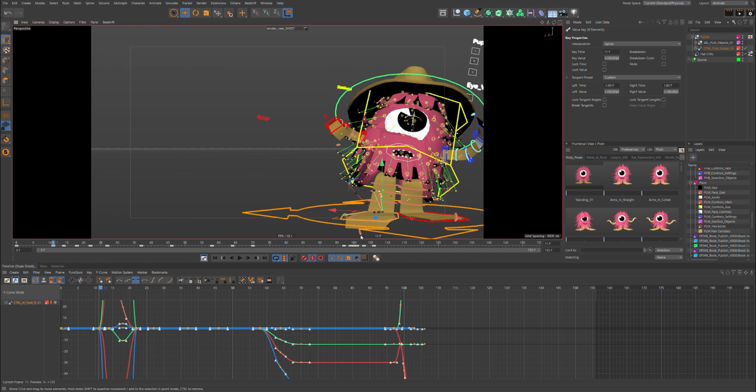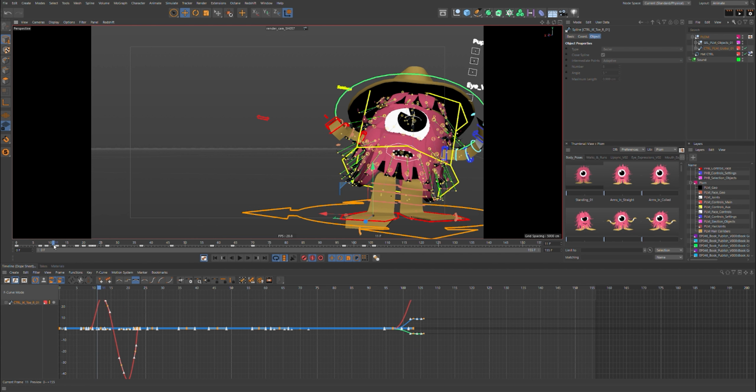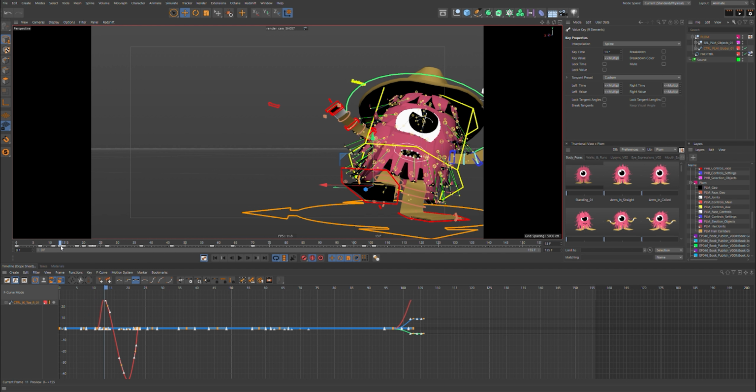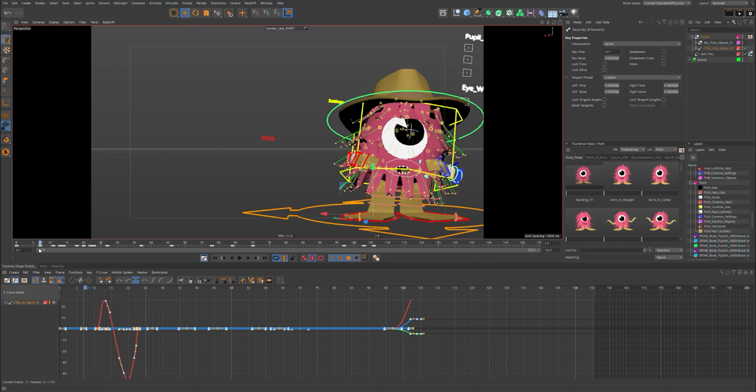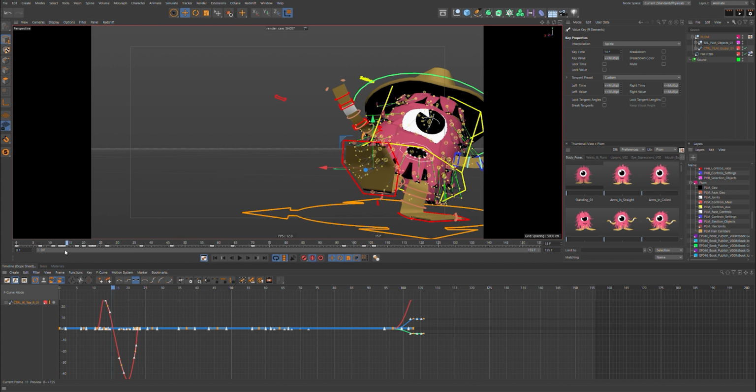I'll move this later as well. There we go, and we can see how that's made an ever such a slight difference.